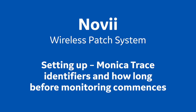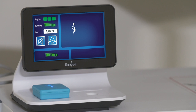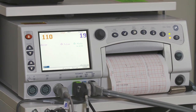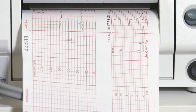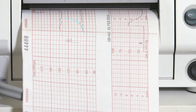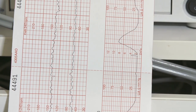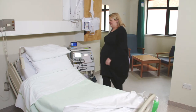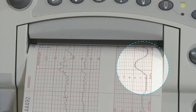Training Session 5: Monika Trace Identifiers and How Long Before Monitoring Commences. As soon as the monitoring screen is displayed on the Novi interface, you will see and hear what looks and sounds like FHR and UA pickup from the fetus and mom — it is not. The Novi interface sends an FHR and UA signal to the monitor that traces an M in the FHR and UA trace to identify the source. There will then be a short gap before the true MHR and UA are displayed, and the FHR could take a little longer. Every five minutes a spike will appear on the UA trace as a session identifier. Additionally, when the mom is ambulating, the UA trace will thicken whenever there has been continuous patient movement for 20 seconds or more, providing context for trace interpretation.